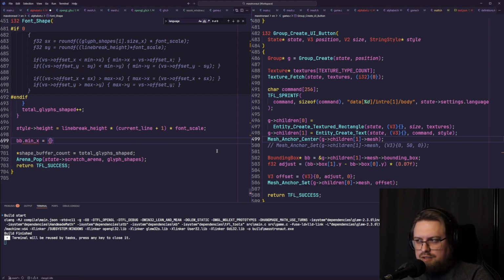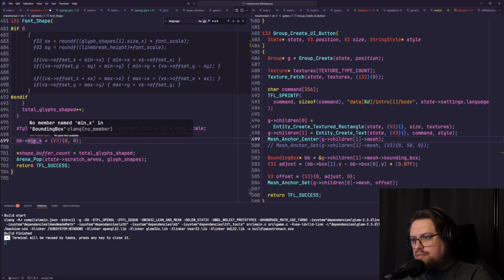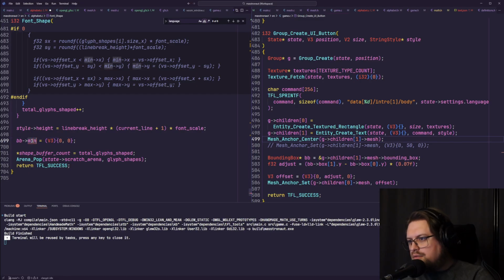I think we can reason our way into the values here without calculating them, because the minimum x is always going to be 0. And the y is always going to be, well, let's say 0. I don't know. It's not called min.